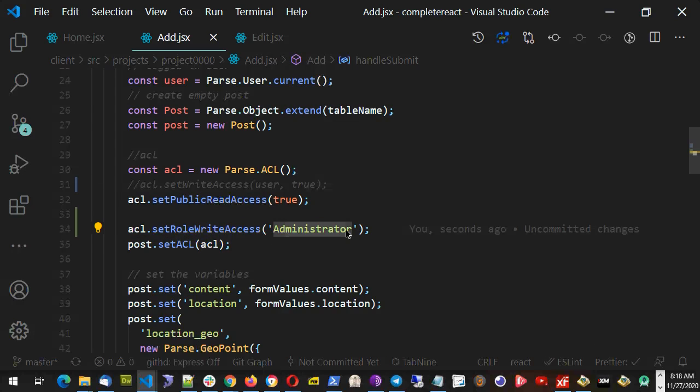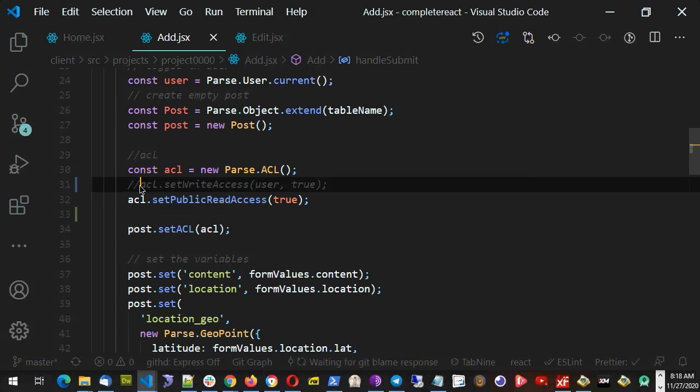Then the user will not be able to add it. Only the administrator can add it. Whoever is in the administrator role can edit it. So that is how we do it. So that is a little big procedure, not for this project, but we will do something in the future. So you can experiment with it if you want to try yourself.